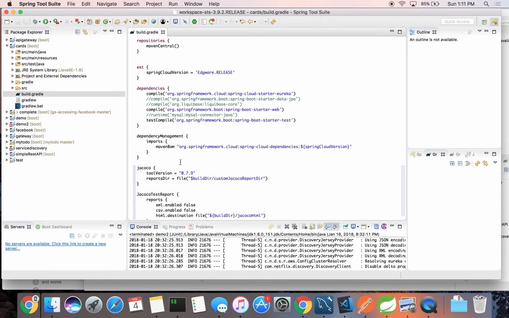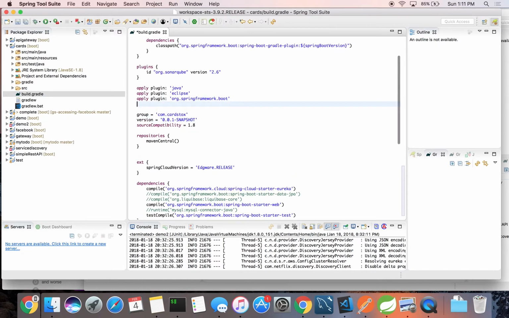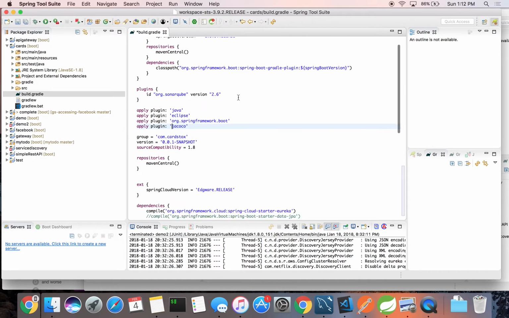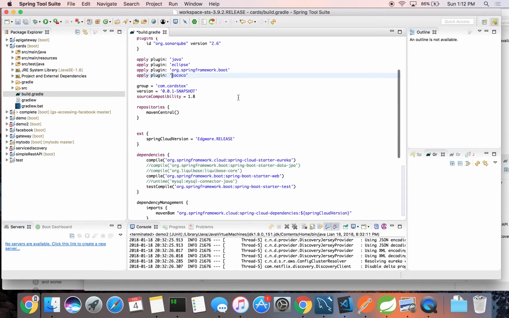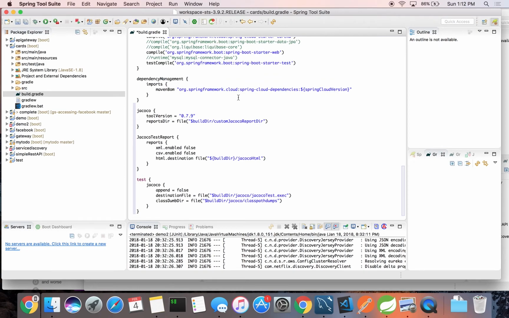Trying to think, is there anything else I need to add to this? Yes, there is. We've got to actually apply the plugin. Apply plugin Jacoco. So single quotes around that. Okay. And one last peruse through this thing, make sure I have everything there. I think I do. Okay, that looks pretty good.